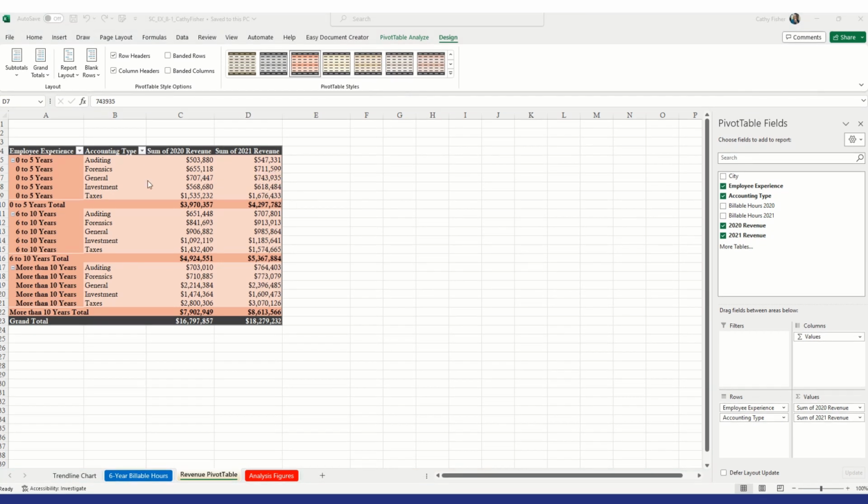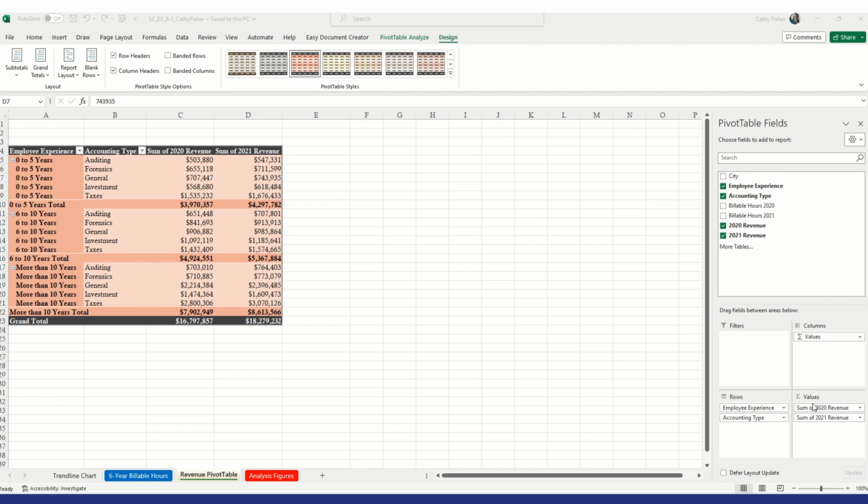Our next task is summary functions. So you'll notice that we have sum of 2020 revenue and sum of 2021 revenue. When we put values, or when we do our sum of our values down here in our pivot table, the default value that they put in is sum.